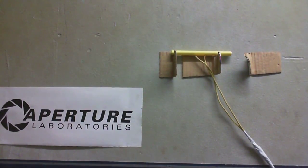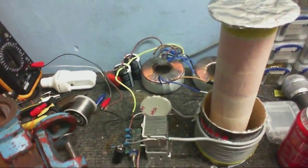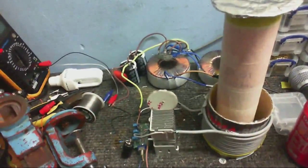But yeah, anyway, the next project I'm going to get on with is a proper solid-state Tesla coil. Not just a measly Slayer Exciter.